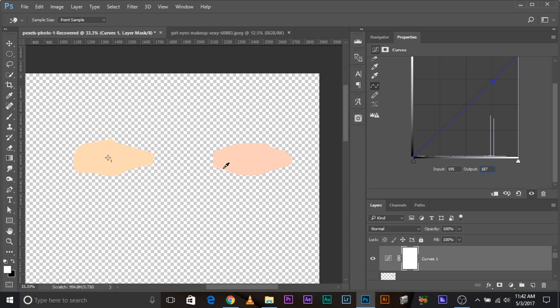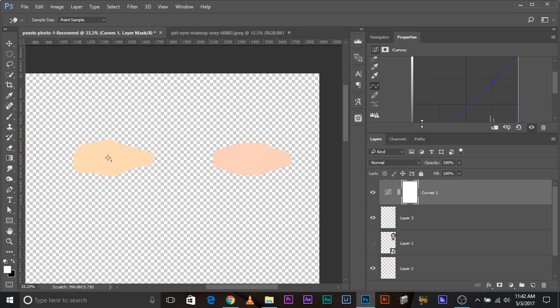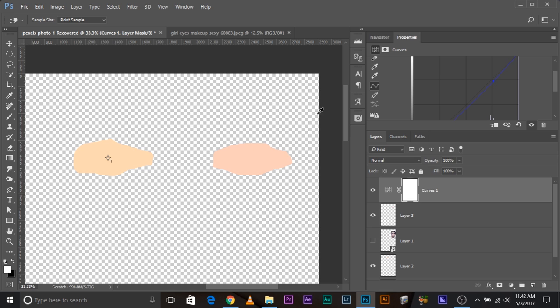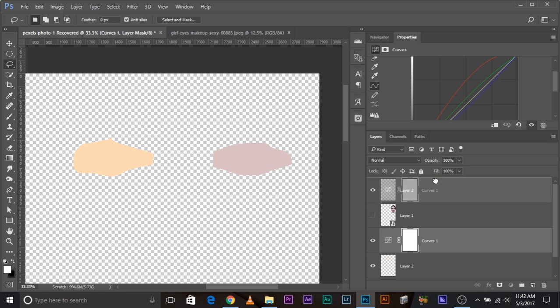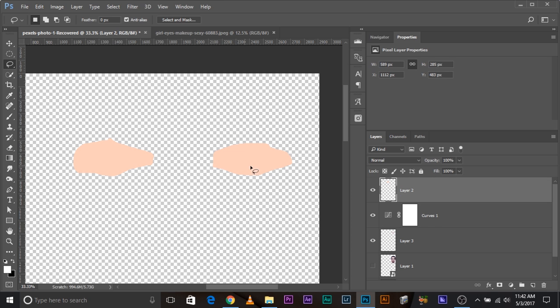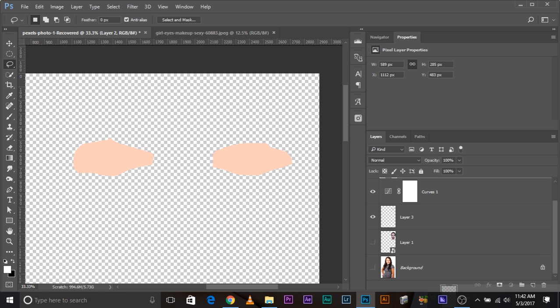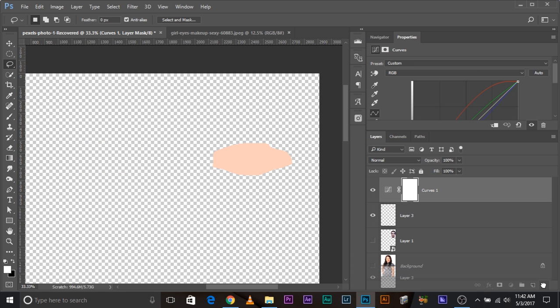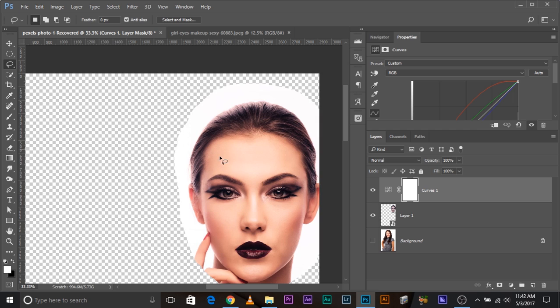Now these two colors are now matching, right? But you cannot see them matching because, of course, the curves layer is above both of them. So if you want to see them matching, what you have to do, watch. This one is this one, right? So we need this to be affected. So watch, they both are matching, right? Isn't this beautiful? Now let's throw away everything else and we just need the curves now. And the curves will just be affected in this one.